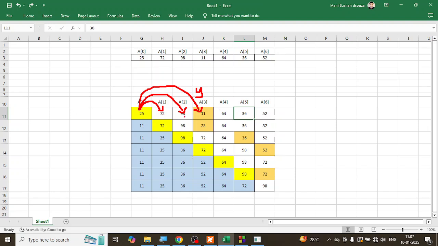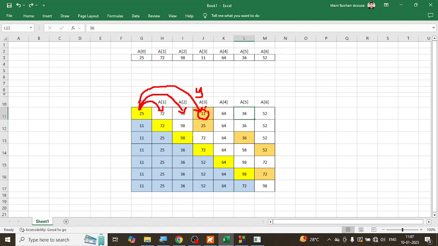Now you know that 11 is less than 25. So you start from 11. Now take this 11, not this location. I'm taking the value 11. You know that there is one number which is less than 25. So you take that number 11. Okay, is it the smallest one? You really don't know. Okay, so if it is the smallest one, well and good. If it is not, what to do?